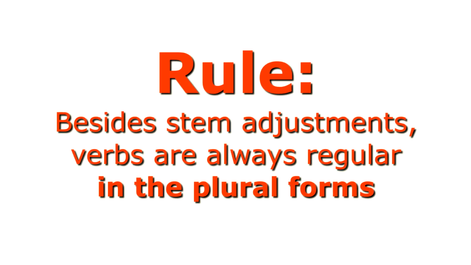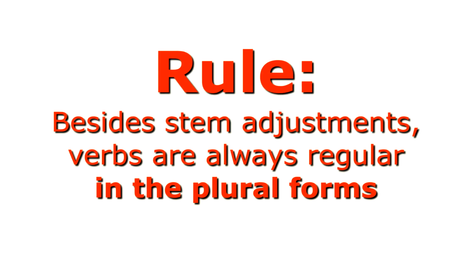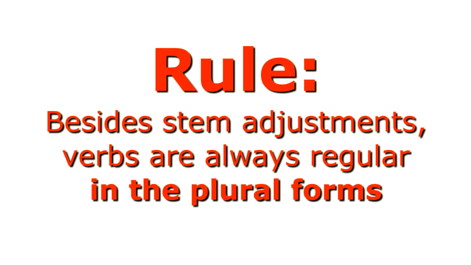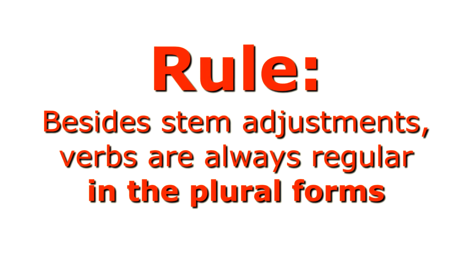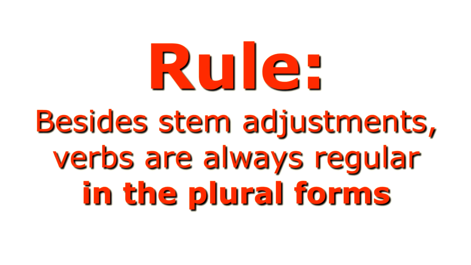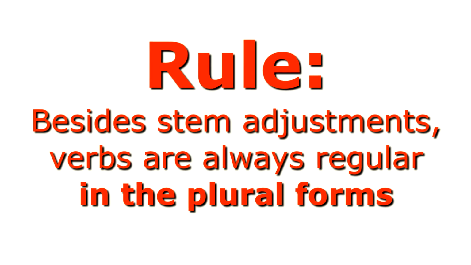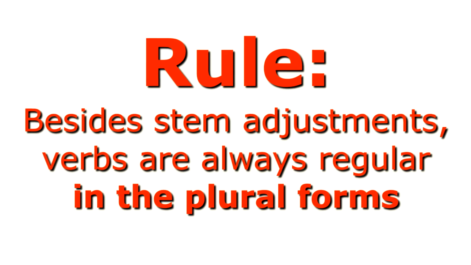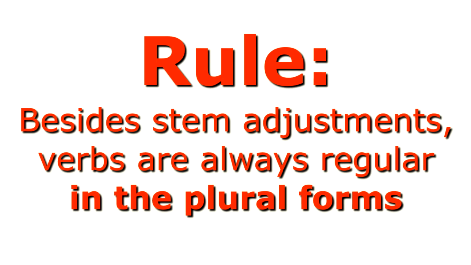Something very important to remember from this point forward is that all German verbs are regular in the plural form conjugations. Really try to remember this because it will cut your work in half, knowing that you only have to learn the singular forms. If you interpret the first three rules as stem adjustments rather than real irregular conjugation rules, then you can see that there too the plural forms are unchanged.